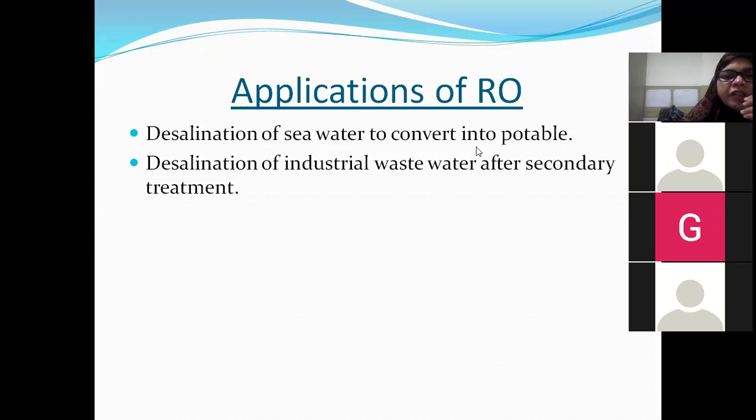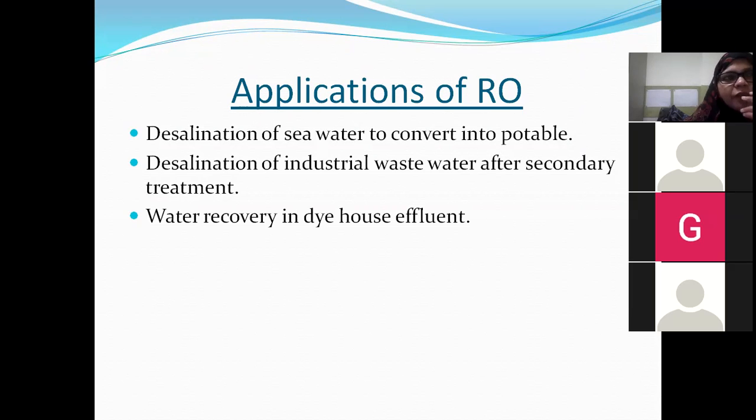अगर आप directly sea water, waste water को, अगर industrial waste water को आप RO में डालोगे तो आपका filter खराब हो जाएगा, membrane खराब हो जाएगा. क्यों? Because it is having the pore size of microns, okay, not very big size, so that it can sieve everything. So first we have to do primary treatment, then secondary treatment of industrial wastewater, and then we can use it for reverse osmosis.